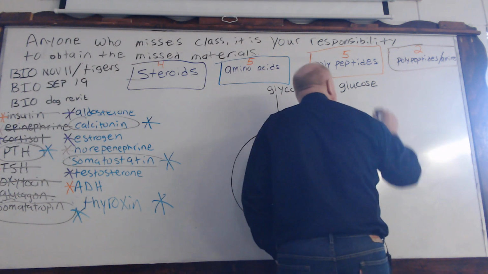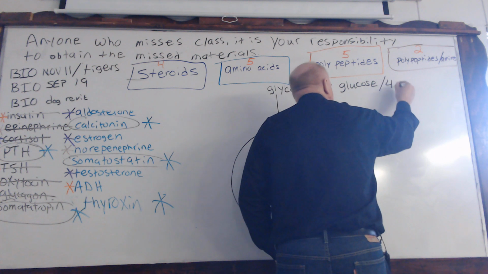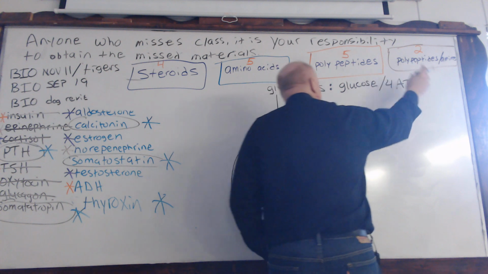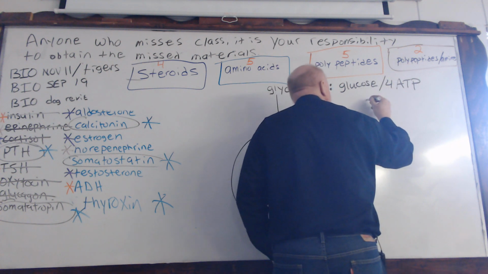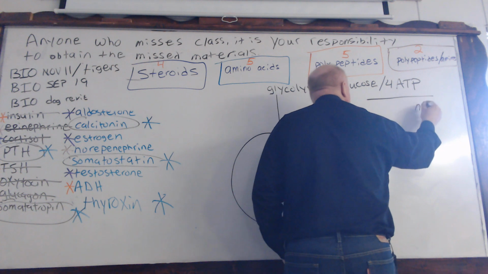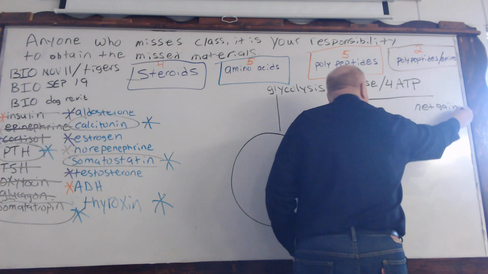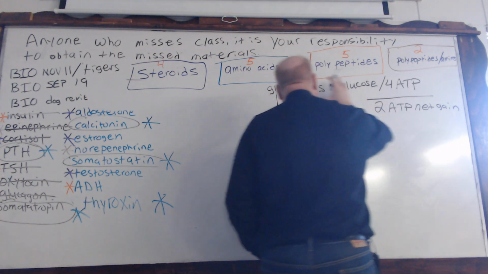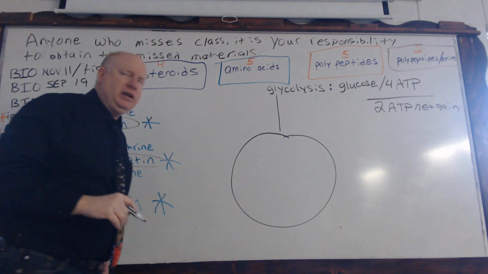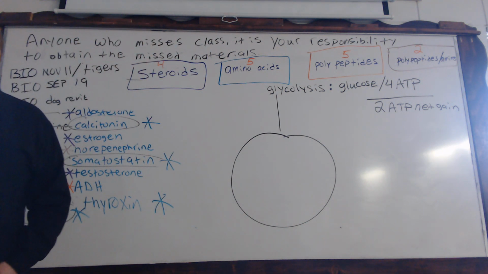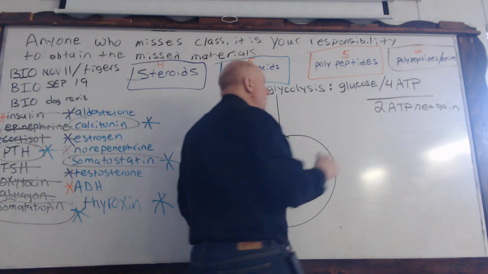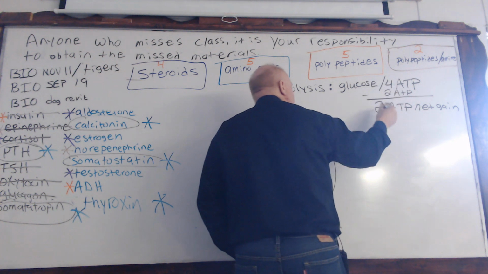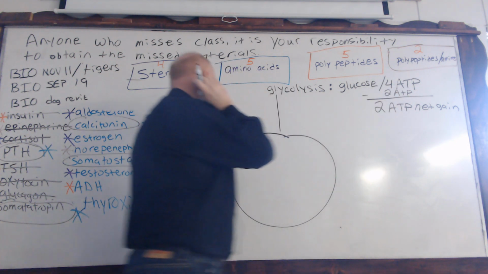So in this process, yes, 4 ATP are produced, but this is a gross product. So our net gain, then, I'm just putting a line under here, so our net gain is how many? 2. Because in this process of getting from here down to here, it takes 2 ATP to run it. Yes, 4 ATP are given off, but it takes 2 to get there. So it's just like you subtract the 2, so there's your magic number.